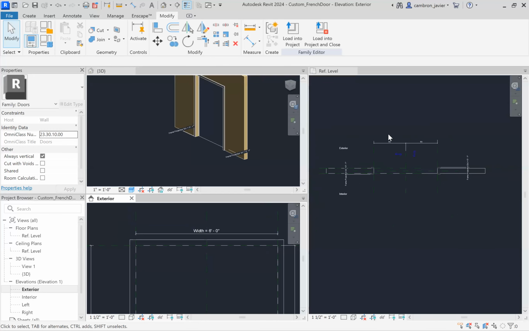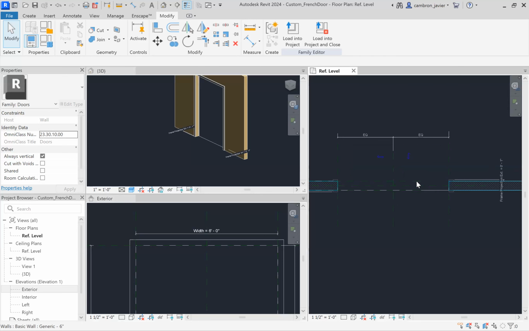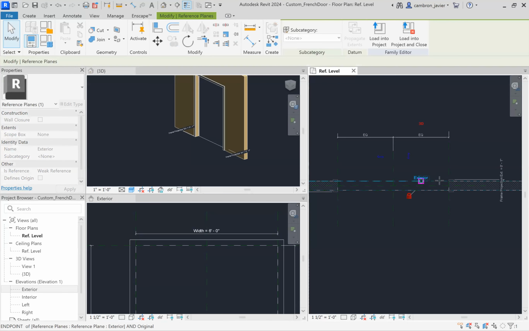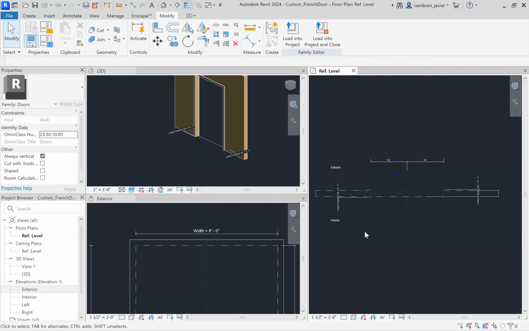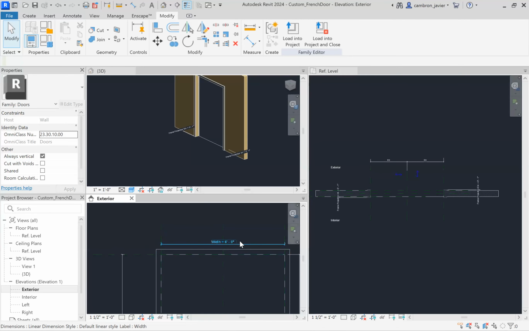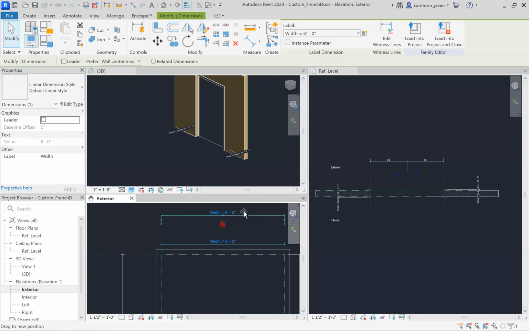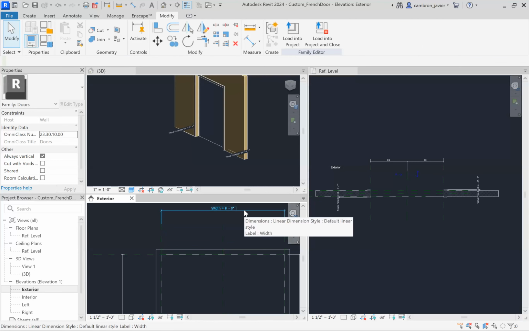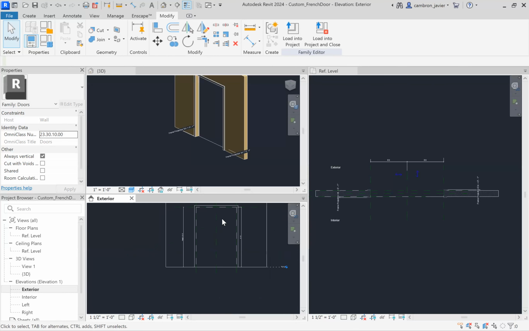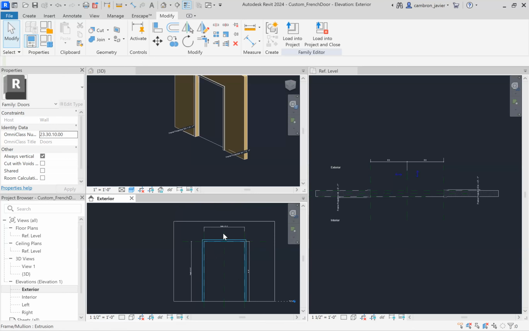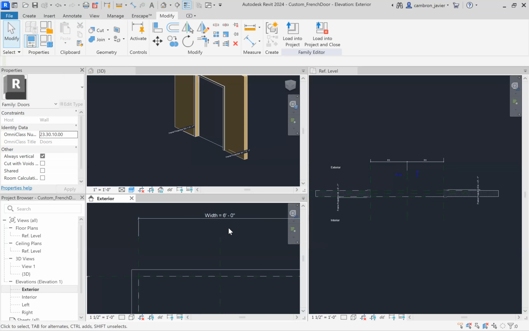We can check the height. There's the width and it changed in plan. See here, this reference plane is going to have to come farther out. Now, I purposely made it 6 feet. Let's move that up too. This is essentially the opening of our French door. That French door has two door panels that swing out, two of them that are 3 feet in width. So that's why I set it to 6 feet.